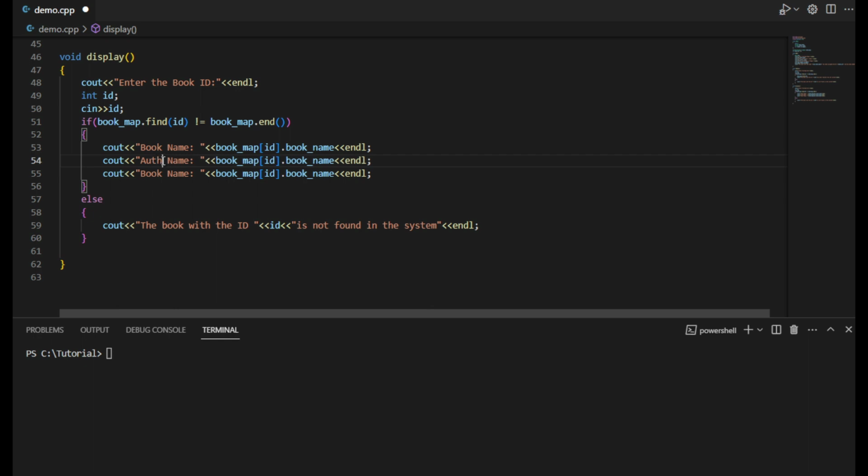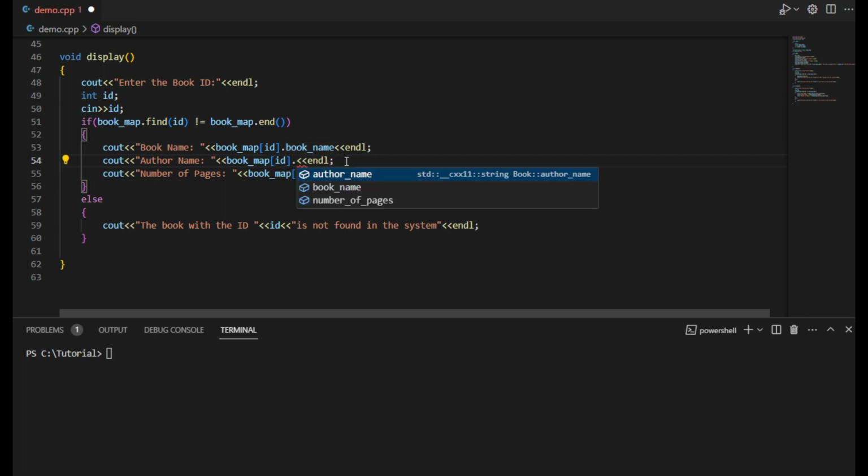Author name and number of pages. All right. Yeah, this will also change. It's going to be dot the author name in here, and over here it's going to be the number of pages. I think that's it. So we are done with the display functionality as well.